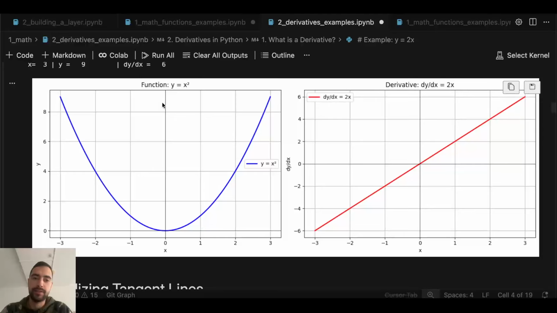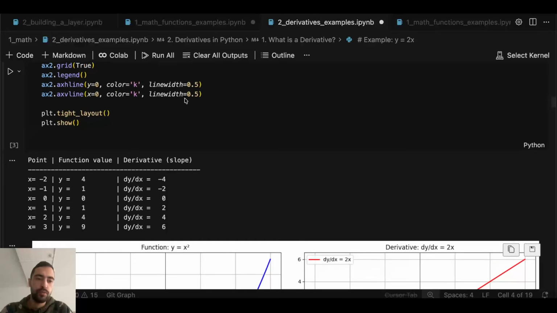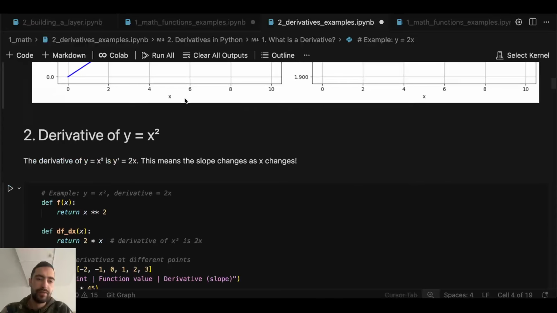Because the formula is, if you have x to the n, you put this number n in front of x, so you get 2x. You just put this number in front of x, and you subtract 1 from the number up here. So 2 minus 1 will be 1, so you will have x to the power 1, which is just x. So the derivative of this is 2 times x to the power 1, which is just 2x. That's the formula for calculating derivatives. You can also check other tutorials.